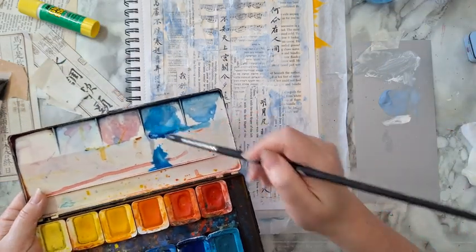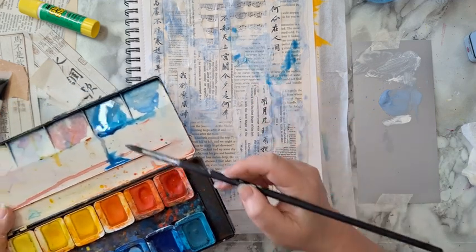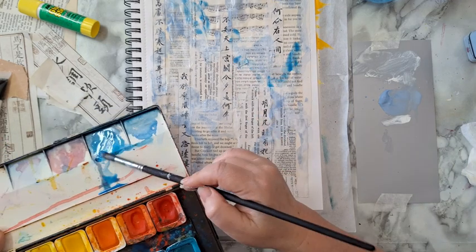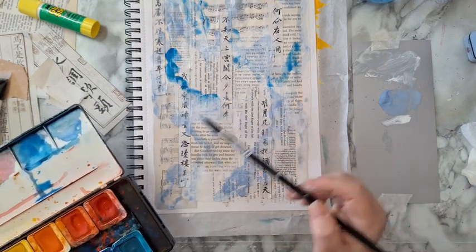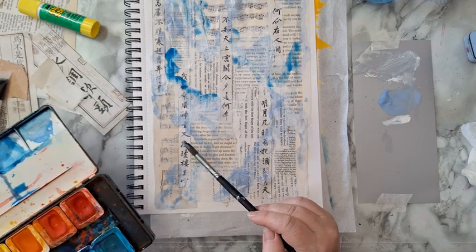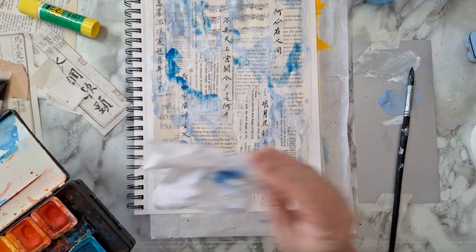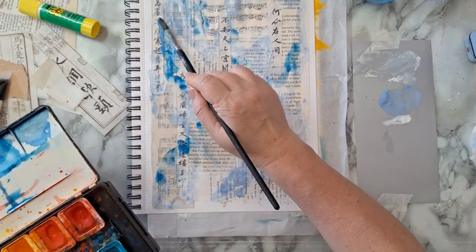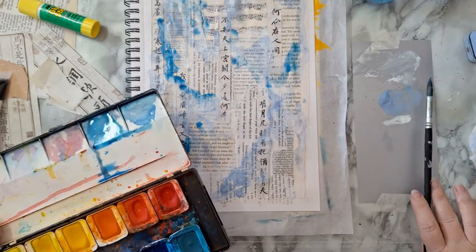Okay. Again, I'm just going lightly, adding another shade of blue. It doesn't even have to be blue. Maybe I will add another color just to break all this blue in the back. Not sure yet. Did I say not planned?